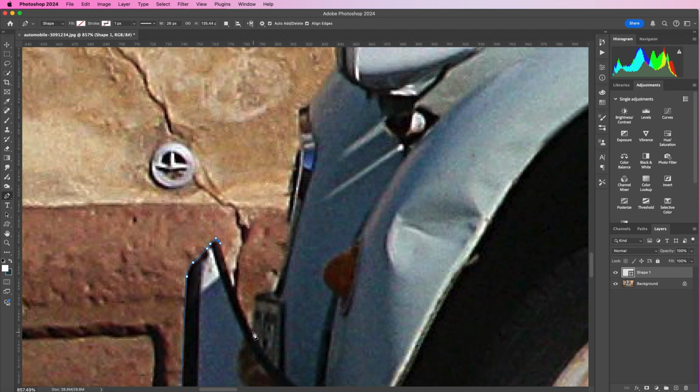Then you can see there's a slight curve on this section here. So I'm going to click down the bottom here at the end of the curve, and you can see the line doesn't fit that curve. So I then choose to go halfway along the line, click, hold down my Command or Control key, click again, and move the line to fit that curve. Then I can continue up.